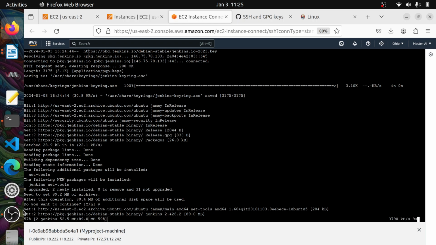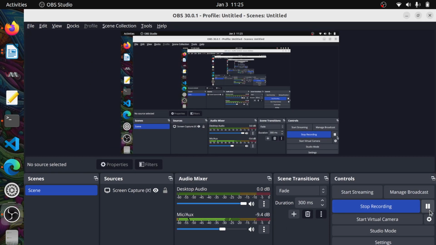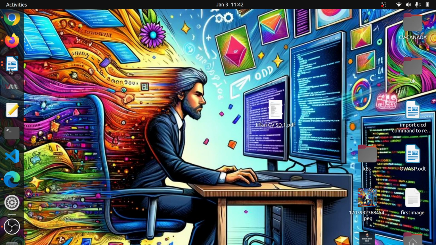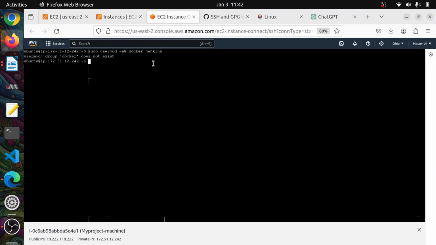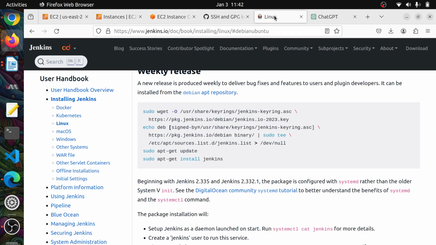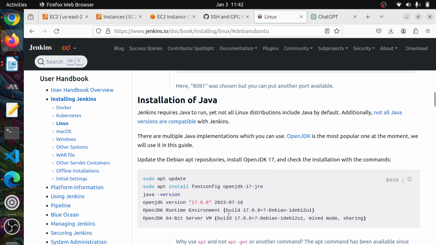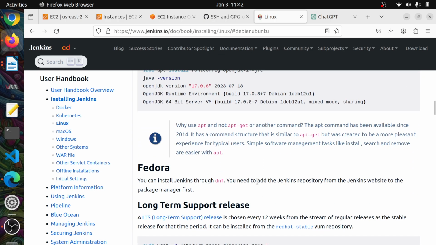It's taking some time. I will just pause it. Okay guys, so this machine has been updated, and Jenkins has been installed. I have installed Jenkins, and obviously accordingly I have installed Java as well, using this bash script.